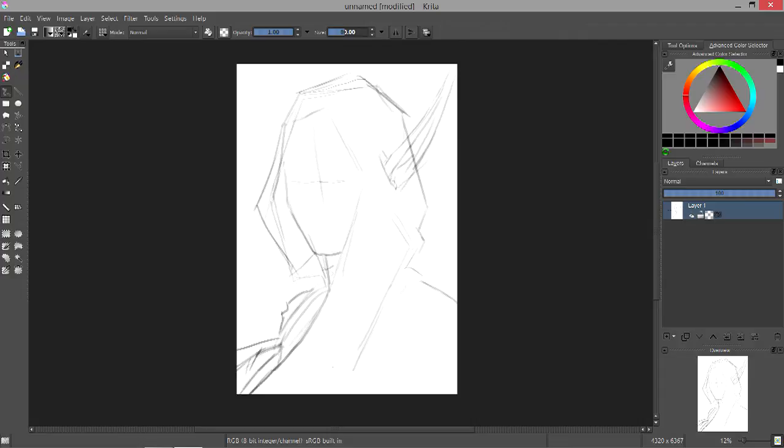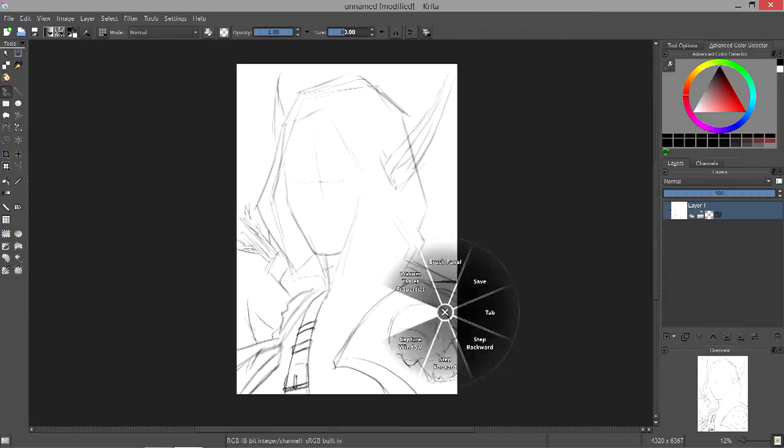As you can see, the first guidelines I put down were the edges of the hood that she wears, a bit of the elfish ears, things like that. With portraits, it's important that you control very carefully what is in the frame. You want to fill as much of the canvas as possible with the subject, but you don't want odd bits and pieces falling over the edges, so I think this approach works well.